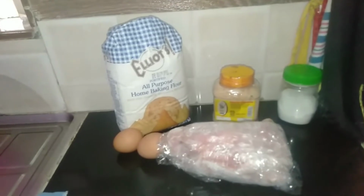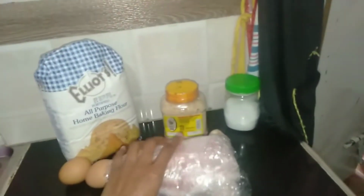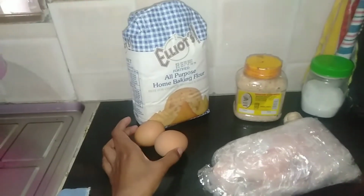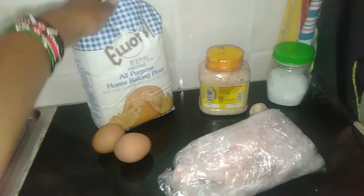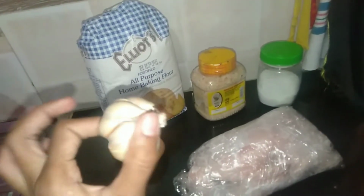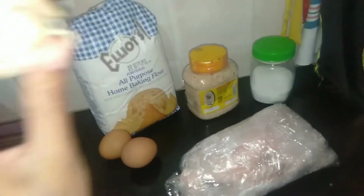So guys, tunapika fish fillet ndio hii, bado sijatoa, venye nimebuy super 2 eggs. Unga ya ngano, breadcrumbs, jafa, this, garlic. So.